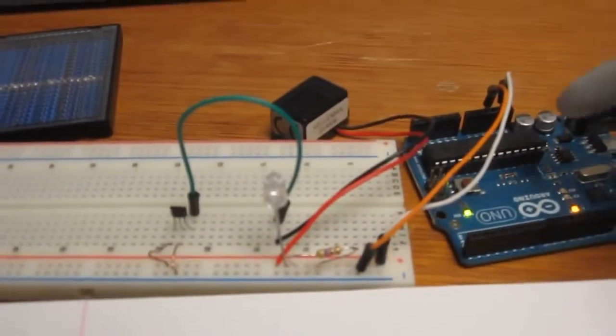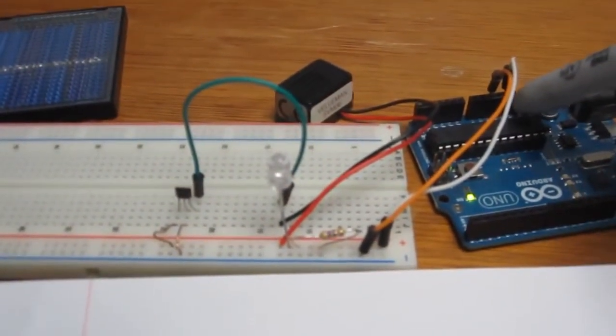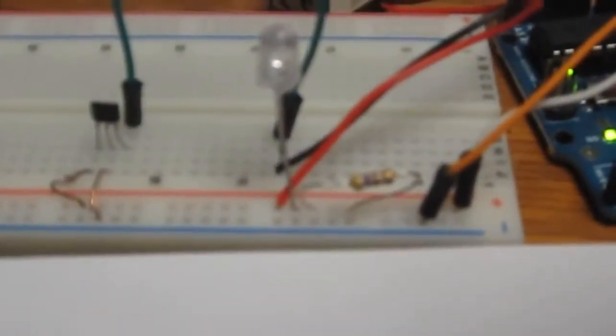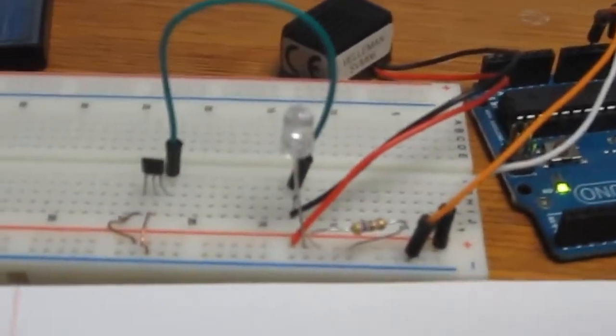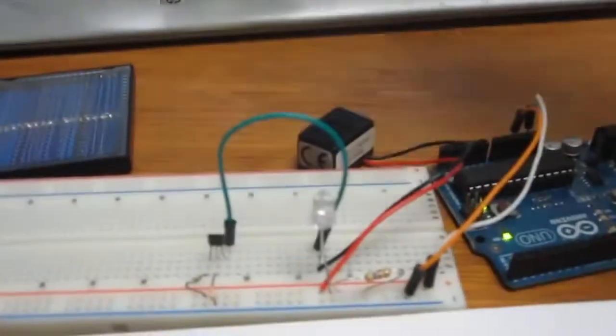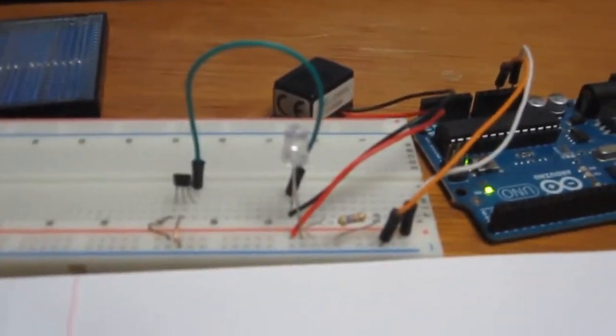So I've set it up so that I'm using the Arduino as a power source using 3.3 volts. That comes in to the white line, goes to the resistor. I put an LED and a piezoelectric buzzer in series just so you have an auditory and visual way of observing when the Hall Effect sensor turns on and off.